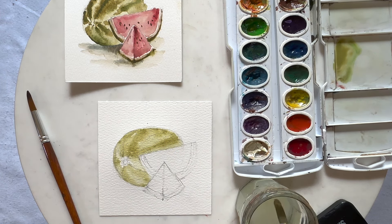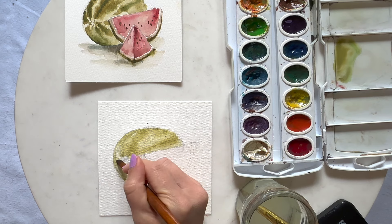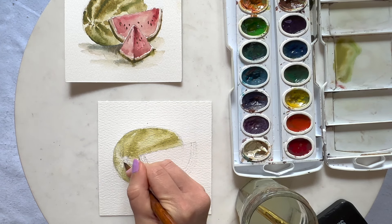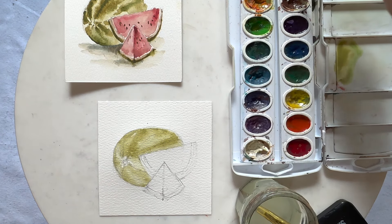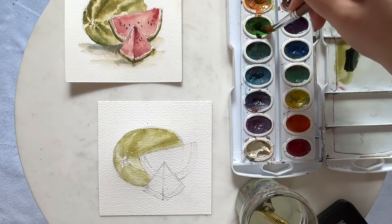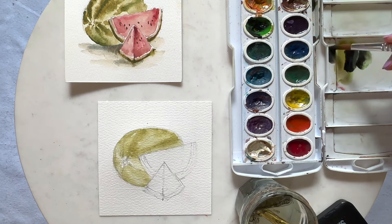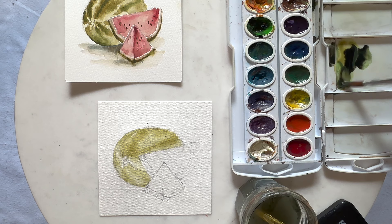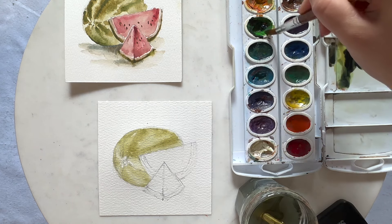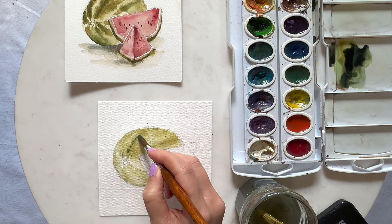Now that we have our darker color in here, I'm going to take my smaller brush and make sure that the points towards the middle are more pointed. I'm actually going to take an even darker color now — green and black. Once you add black in your brush it's almost a little hard to get out, so you need to use the water a bit. I also like to add a little bit of blue in my shadows, so I'm going to add a little bit of blue in here as well. Now let's go ahead and go over those same lines, tapping that in.